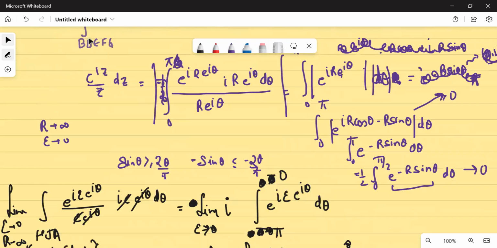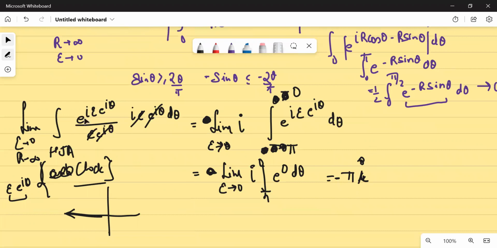I'm reiterating. What we did was, actually I was right, but then I got confused. I was just saying that if you are moving from pi to 0, then don't write clockwise again, because when you write that your angle is going from pi to 0, it itself means that you are moving clockwise. Or you write 0 to pi and then say that my orientation is clockwise, so overall a negative will come out. So in any case, both ways you are getting minus pi out.